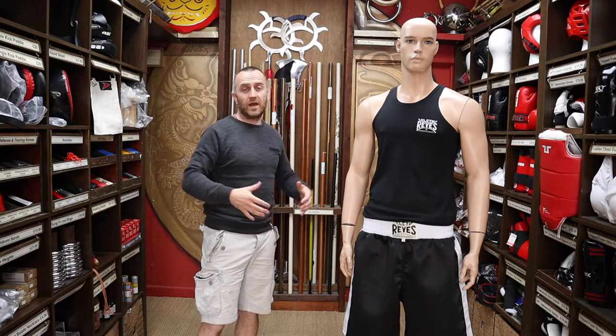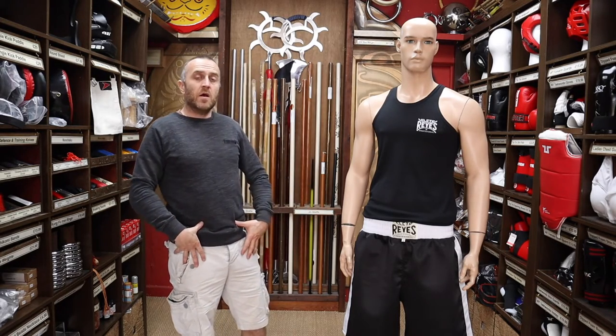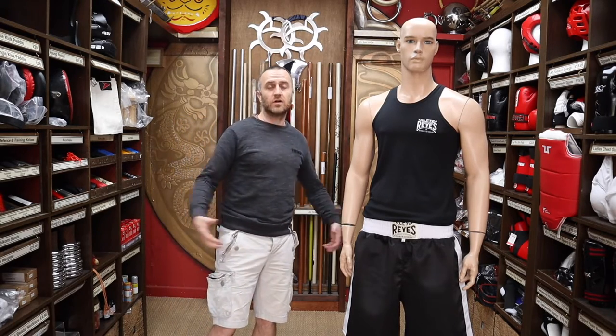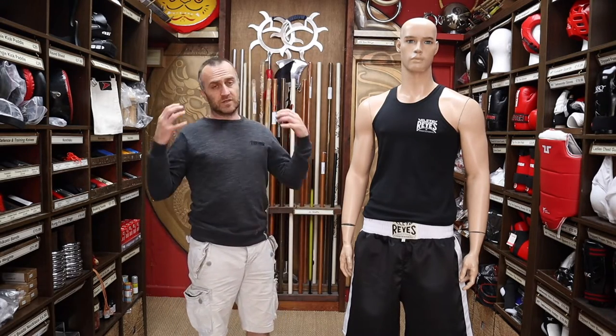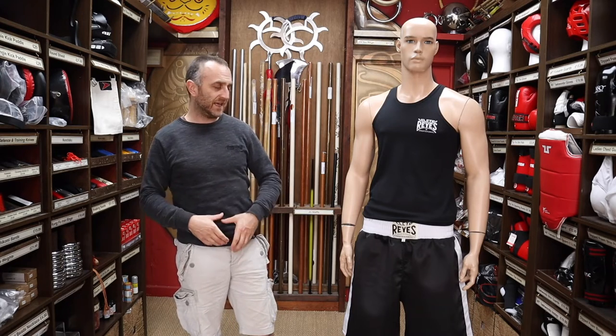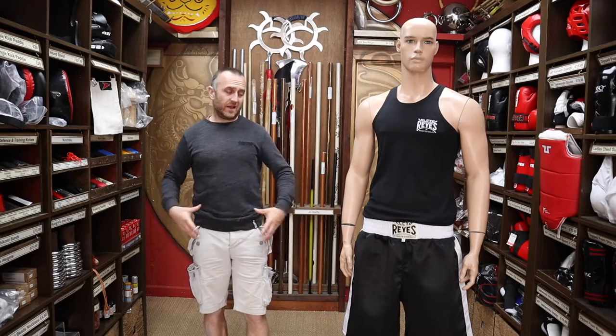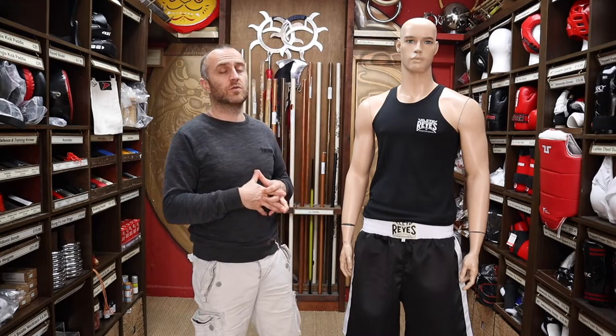The shorts are the way they are so you can fit a nice big protective groin guard inside. You're nice and loose so there's lots of airflow, the sweat can evaporate nice and easy, and you've got a nice big waistband to hold things up over that groin guard. Pretty functional clothing.